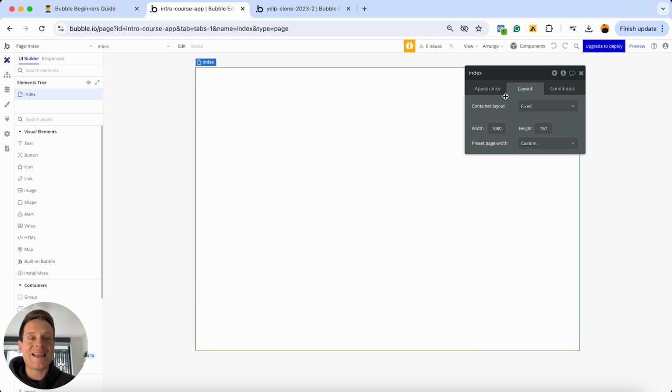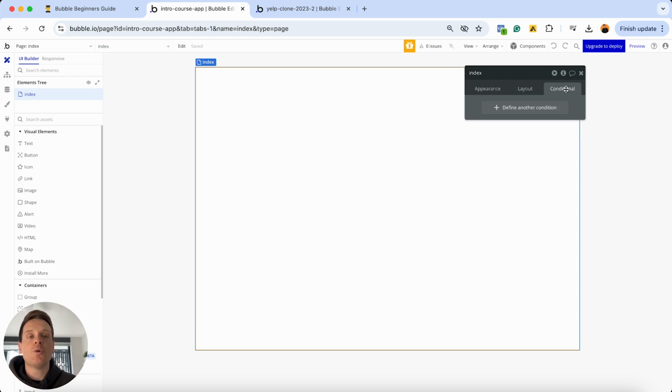But before I explain this, I just want to quickly open up the third tab, which is called the conditional tab. Now, I'm not going to go too in depth on the conditional tab because I have a dedicated section in our course today, which covers conditions in full detail. But conditions, essentially as the name suggests, just allows you to change the behavior of the element you've selected based on a series of conditions. So you could say, hey, if the user's logged out, I want to display a message on the page that says you should log in. And then you could create another condition which just recognizes if, let's say, the user is logged in, you could display a message that prompts them to log out. So these are the 3 tabs within our overall property editor.